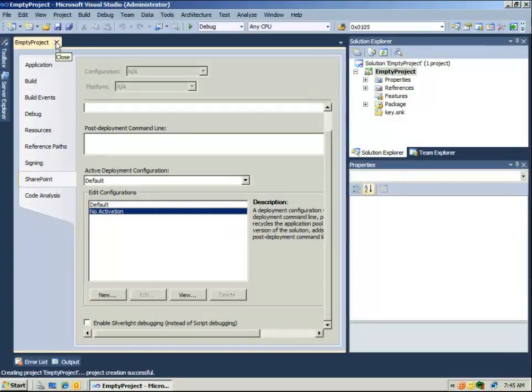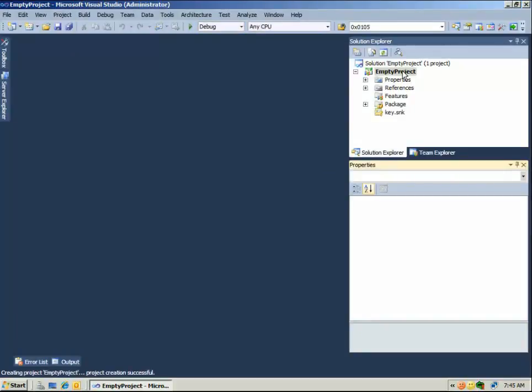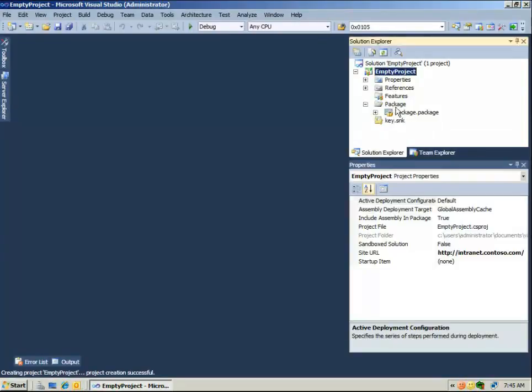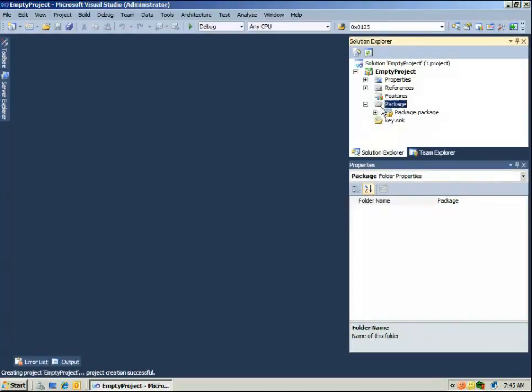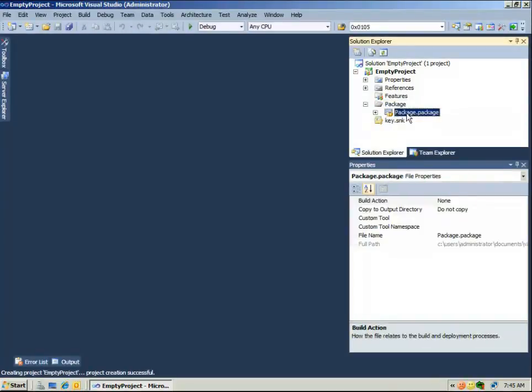So if we close this up, next up, let's have a look at the package node in here. So essentially, as I mentioned, this package is now abstracting the couple of files that we used to have to deal with previously, notably the DDF document directive file and manifest.xml. Manifest.xml still exists behind the scenes, but I've yet to come across a DDF file, and I'm grateful for that. So obviously Visual Studio is taking care of all that stuff behind the scenes for us in some manner.